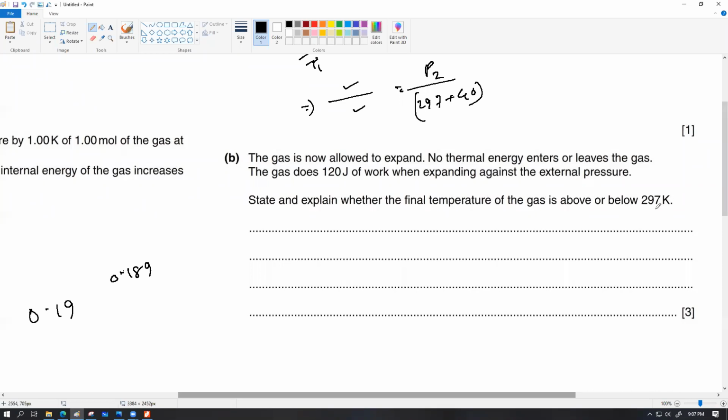Obviously below. When the gas expands and does some work on the atmosphere, energy is going to get out from the gas into the atmosphere. So the total energy of the system will decrease, since the total energy of any ideal gas is always available in the kinetic energy form of the ideal gas particles. So their total kinetic energy decreases, and kinetic energy decrease will essentially cause the temperature to decrease.